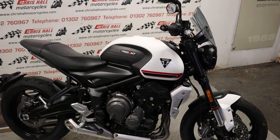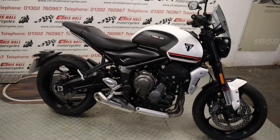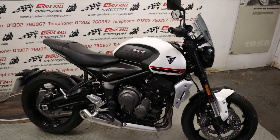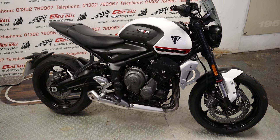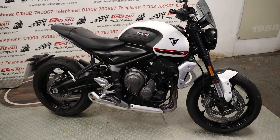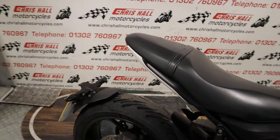We've got two service stamps in the book, so yeah everything's as it should be. We'll get to the paperwork in a minute. So we'll have a walk around of the bike, go through the paperwork, have a start-up, and then we'll tell you what services we can supply with this bike and how the bike is supplied to yourselves. Without further ado, let's get to the back of the bike and have a steady walk around.